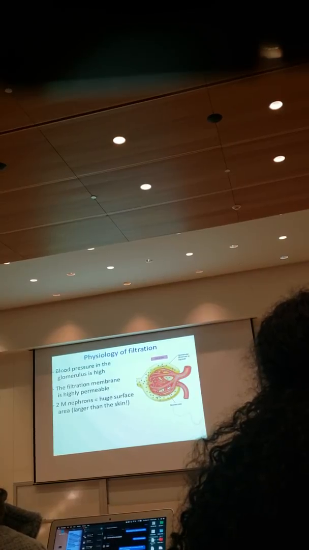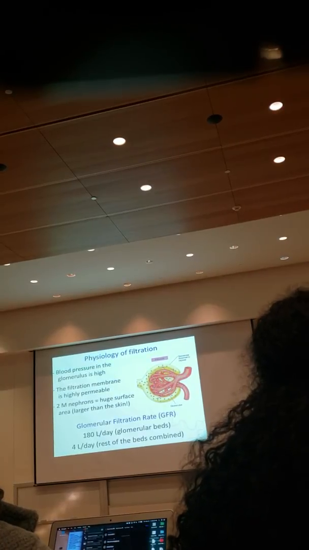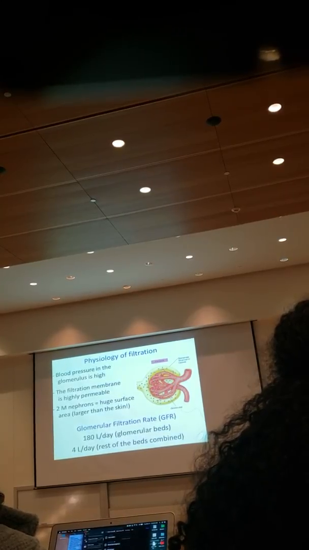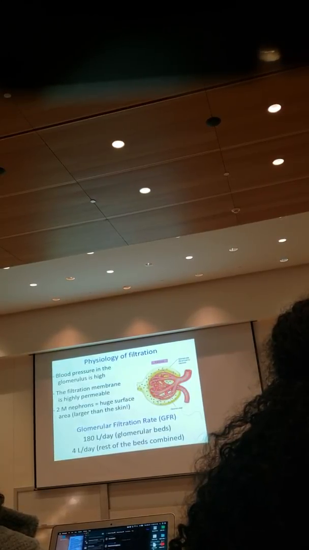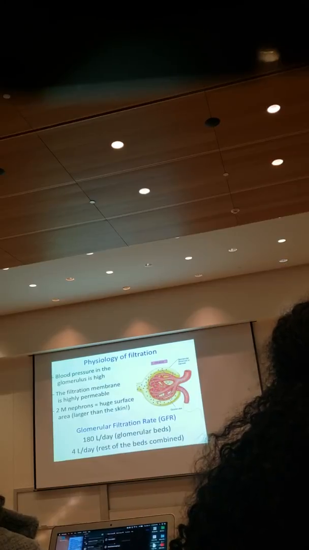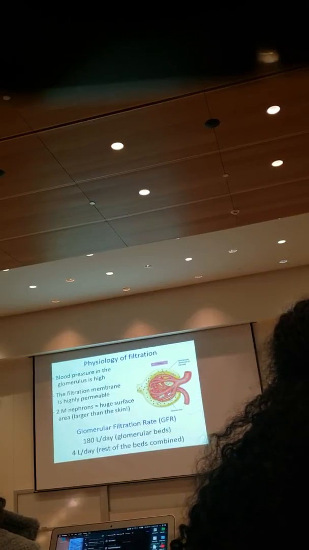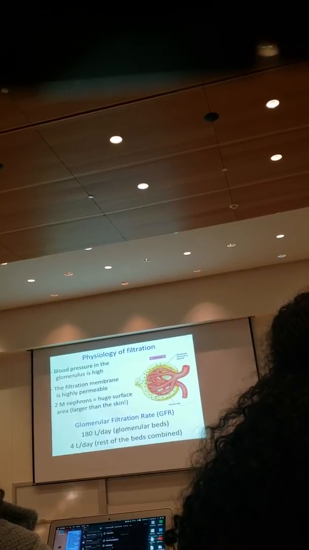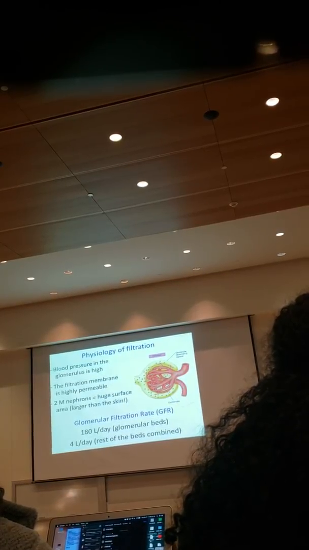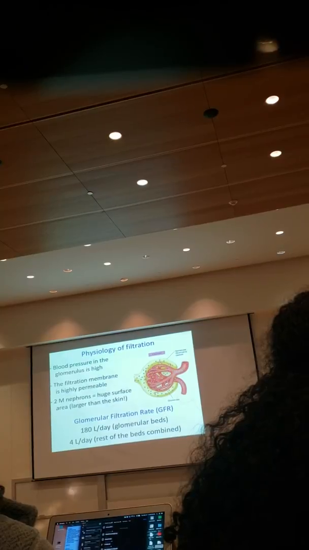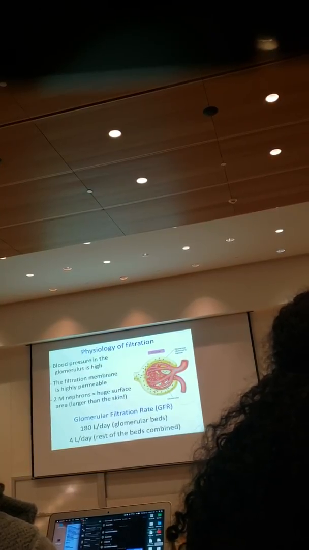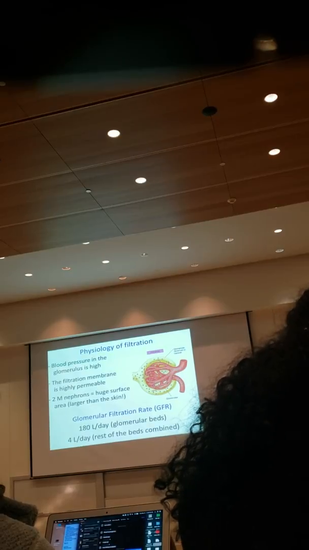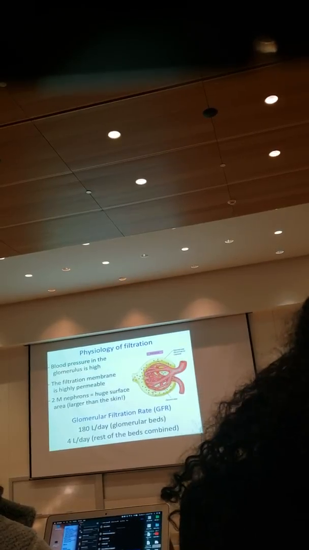So at the end of all of this, this is how we get so much filtration. We give the filtration rate a term, the GFR, for glomerular filtration rate. Oh, that's so hard to say for my Israeli accent. It's like saying rule. Glomerular filtration rate. GFR. So much easier. So the GFR is 180 liters per day. If you take all the other capillary beds in our body combined together, that's 4 liters per day. You can see the difference.